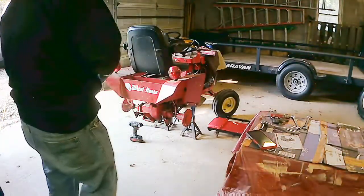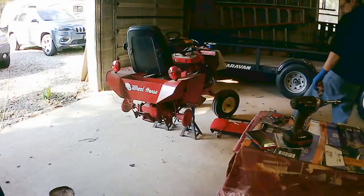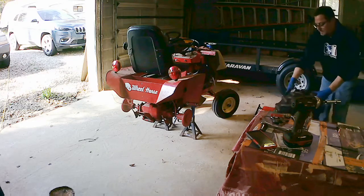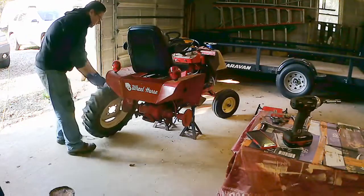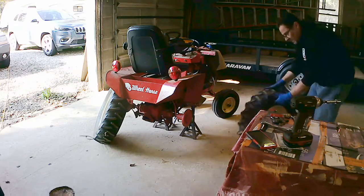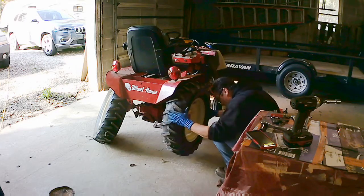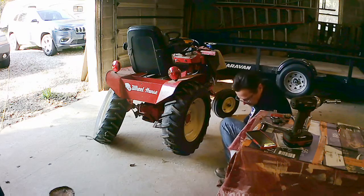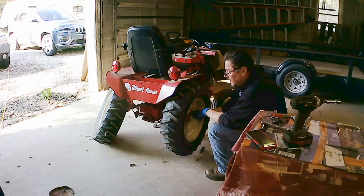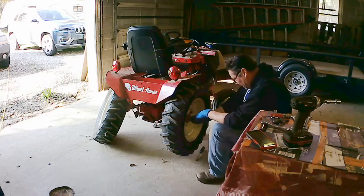So we got the transmission back in. Now we can put the wheels back on it. Do a little help. There goes there. So, alright, now I need a punch. Bolts back in there.